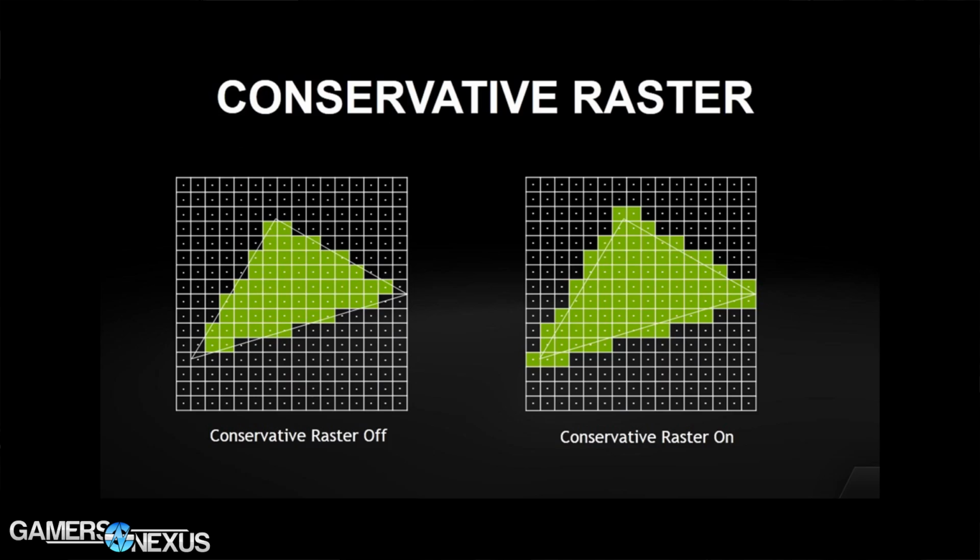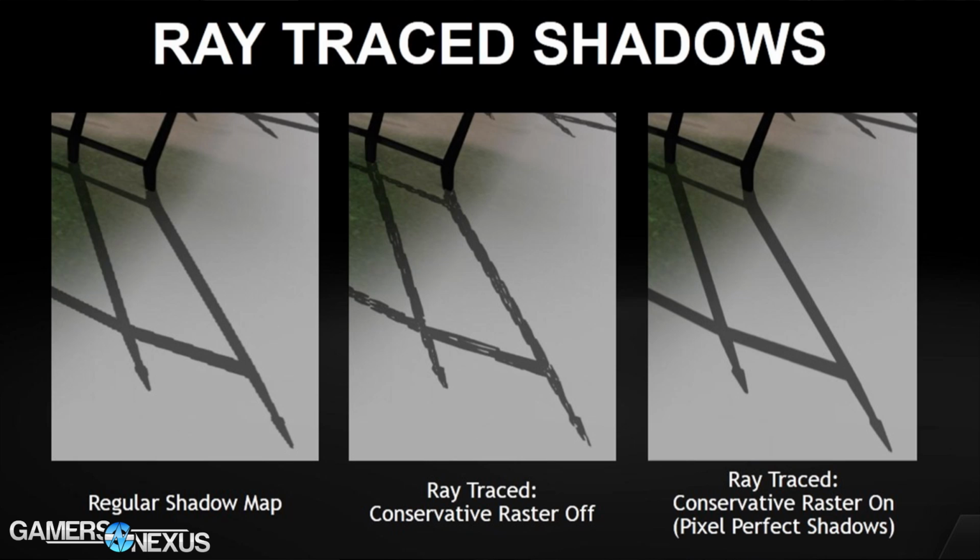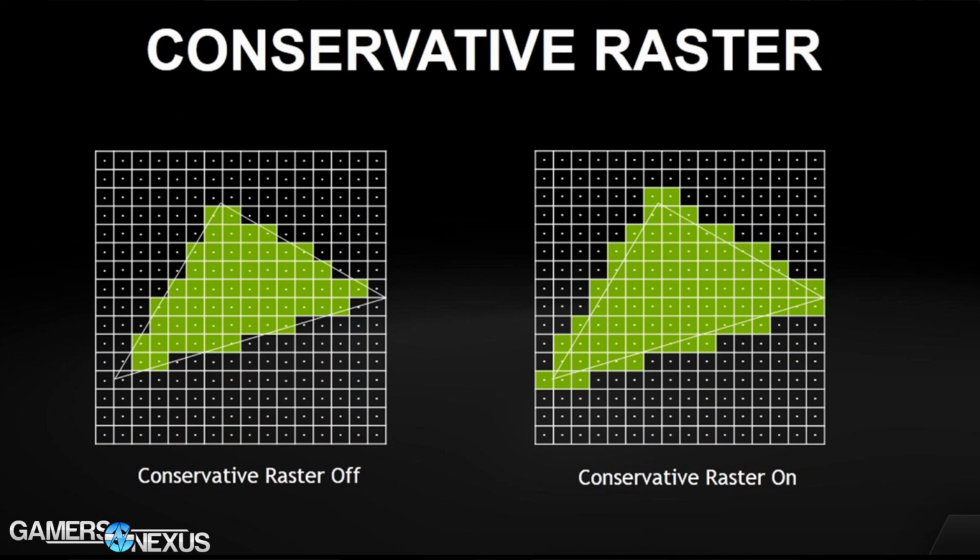If you know what rastering is, then conservative rastering is basically just an advancement on that for GPU technology. And this is a feature that's not unique to the 980 Ti, but will be available on it. Rastering is when the geometry of a game is translated into pixels. And you can see on this image that we have here what's going on. The GPU takes samples from the middle of the pixel, and then it looks to determine whether that sample is inside or outside of the geometry. So if you sample the middle of the pixel and it's inside the geometry, then it's shown green in this image and it translates into pixels.